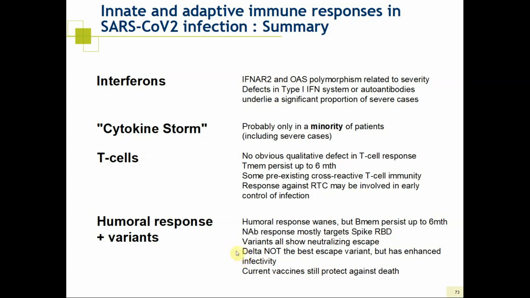much more competitive than all the other virus variants circulating in the world up to the beginning of this year. However, importantly, current vaccines still protect against death, even against the Delta variant. So in the future, perhaps we'll have boosters specific for the main variants, but currently, there's good data to show that booster vaccinations with current vaccines will boost neutralizing antibodies even against the Delta variant.